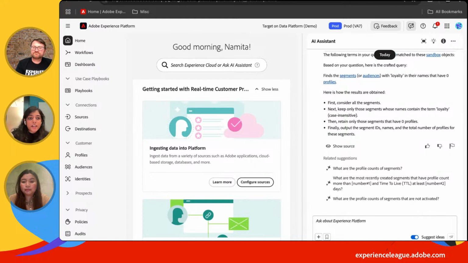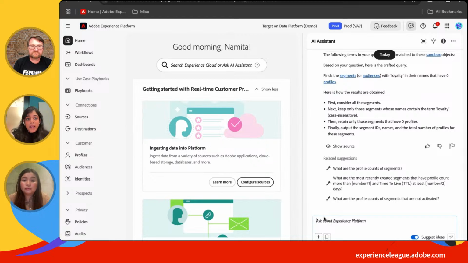For the second use case, I wanted to solve a specific problem that I've been having. As I mentioned, I'm a marketing operations manager and mainly work with building and managing all of our audiences. We have noticed that there have been a few new people in our team. They've been experimenting with the platform, and because of that, they've created a bunch of test or even duplicated audiences in our sandbox just to figure out how the system works. But the problem is that this is causing a lot of confusion. People are seeing duplicate audiences. They don't know which ones to use.